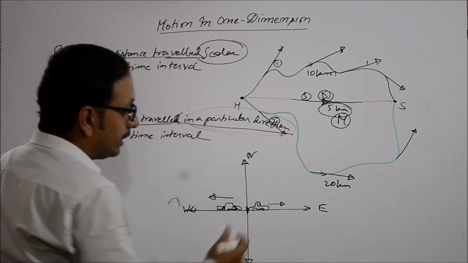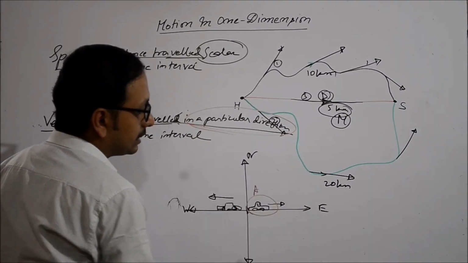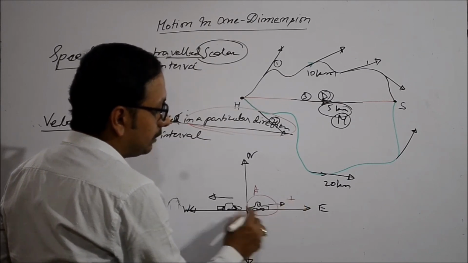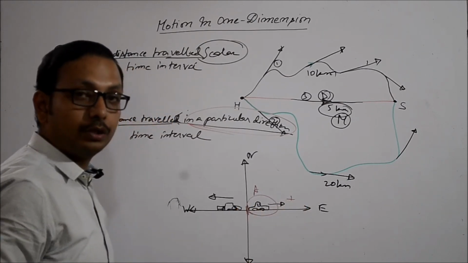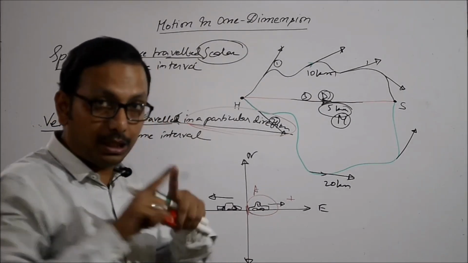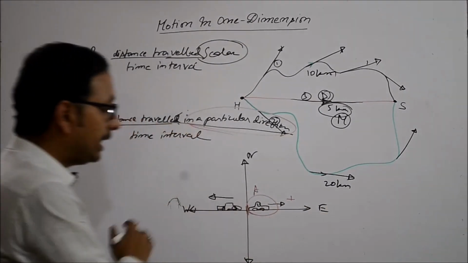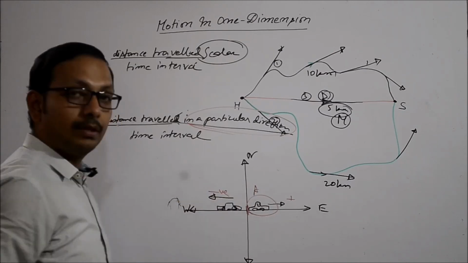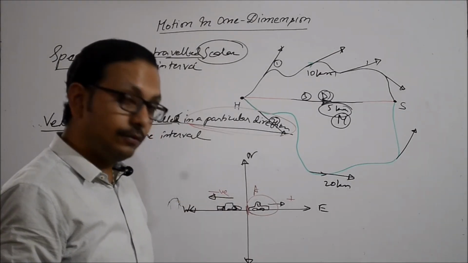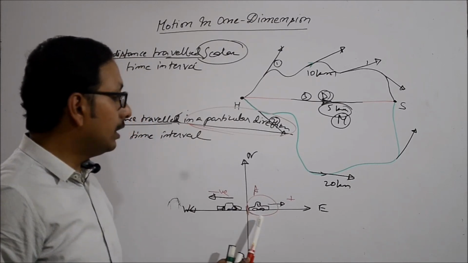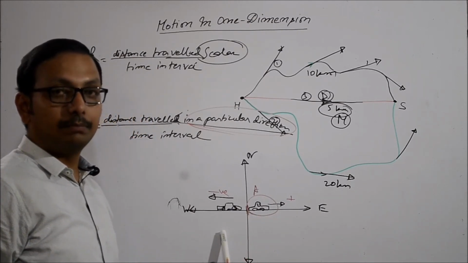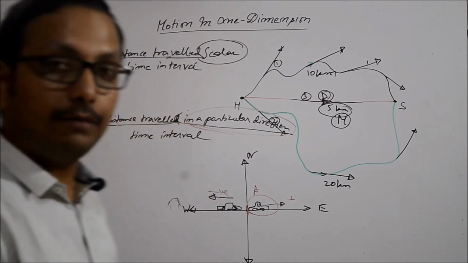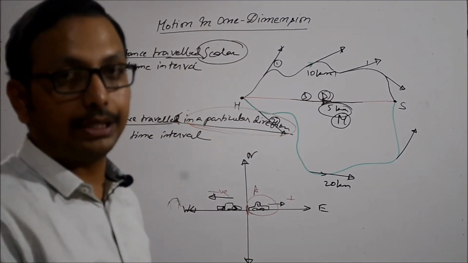If I consider this car as car A, the first car, and it is moving in this direction, and I consider this one as positive, hope you remember your basics, the number line, plus side, minus side. If you see here, this one is going in the negative side. So you understood? That means for velocity you have plus as well as minus, because we have already found out that it has direction and magnitude both.